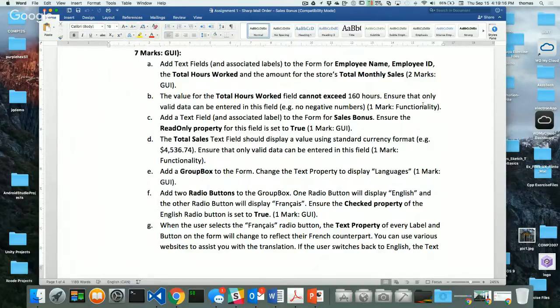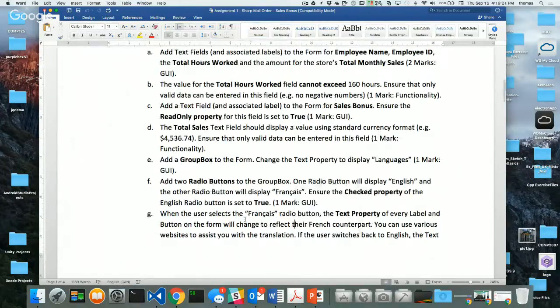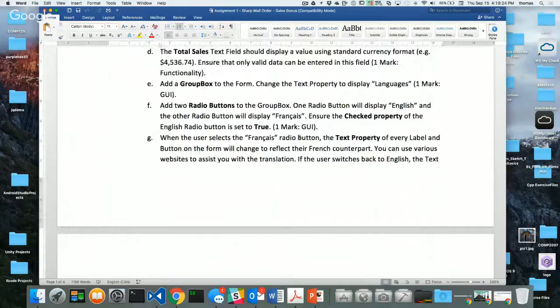We're going to talk about group boxes and radio buttons. What those do is that this whole form can get translated in both English and French. But what if you're not a French guy or girl? Google Translate is okay for this application. It's not perfect, so I apologize in advance because some of it may not be 100%, right?